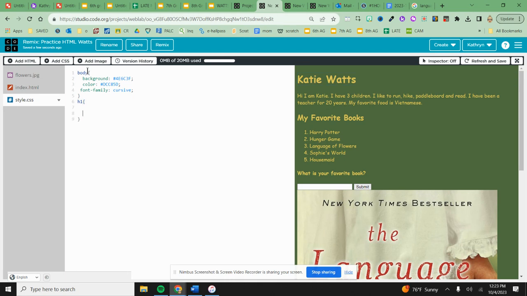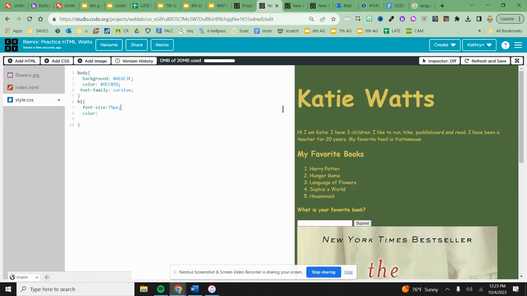Open. A couple enters. This one is going to get font size and color. For font size, remember it's all lowercase too. For font size, pick something for your main heading that is above, I believe, like 75 pixels, 75 px, and hit the semicolon.